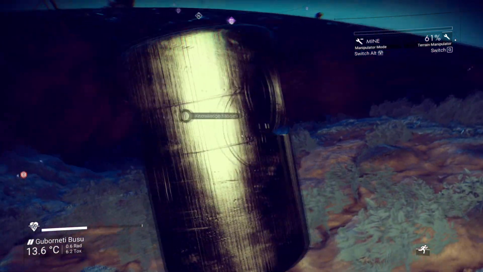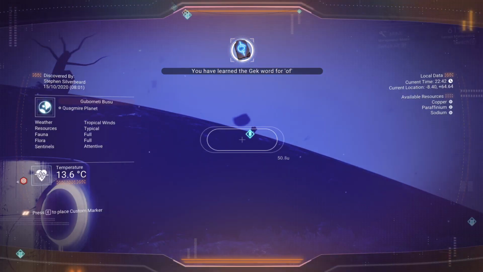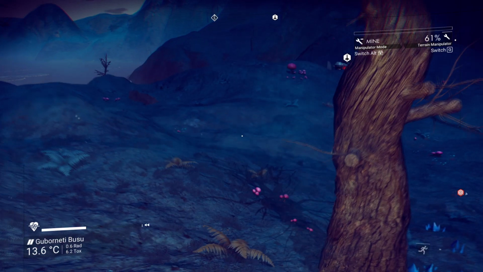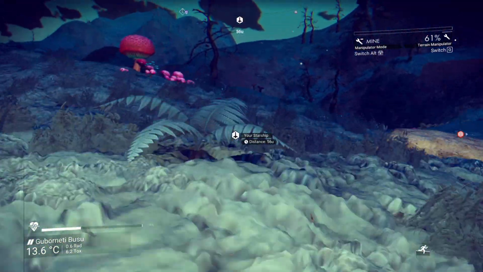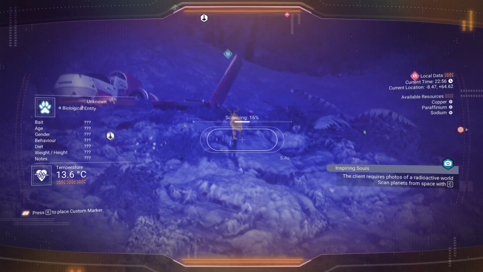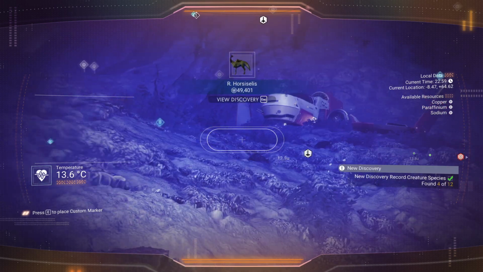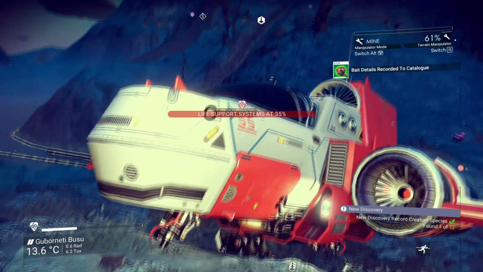There seems to be something on top of the hill there as well. Oh, that's just a sweet root. Don't really want to collect them just at the moment. Back to the ship. Oops, hello. I got you? No, I haven't. Okay, we're just getting you. A bit more cash. I've got the details recorded.